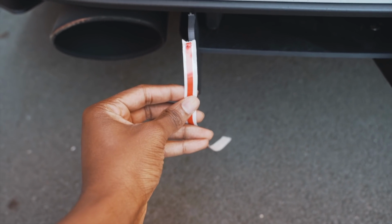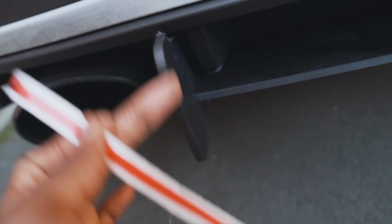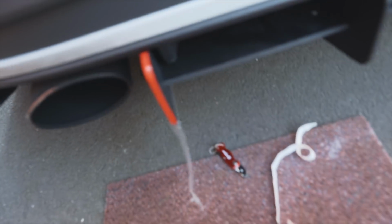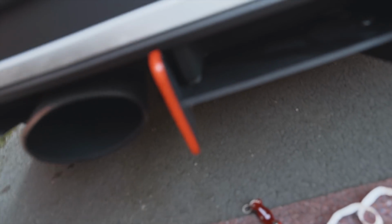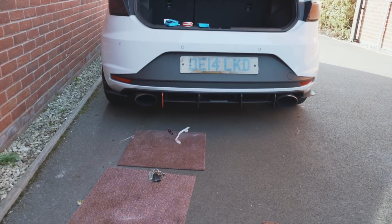To start, that seems to be the perfect size that will match up in line with this without really overlapping. I just need to have steady hands across the side around there, down all of them. I'm not sure about up here yet. We'll see what happens when the diffuser itself is finished. That's at the back, that's not really too relevant. As long as the front outline is straight, I think that's all that really matters. I can see that looking really good. Let's finish it up and then show you what it looks like.